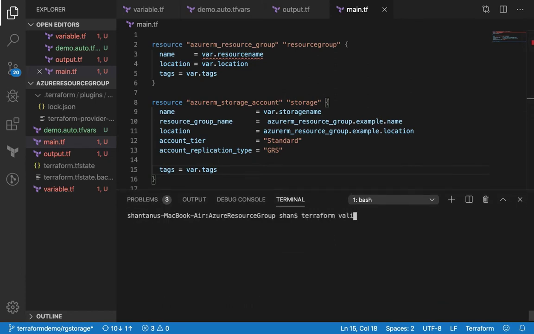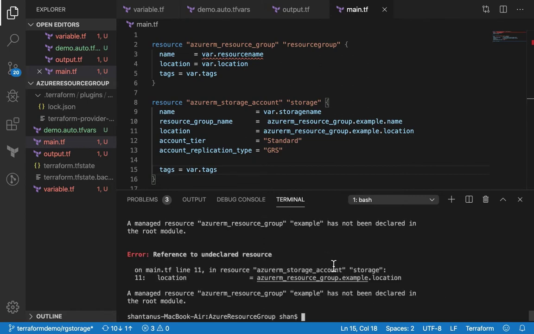So terraform validate is one of the commands which you can use to validate your syntax and whether the configuration you've written is right or not. So if you enter validate, you see that it has straight away given you an error that on line 11 you haven't defined the right configuration.